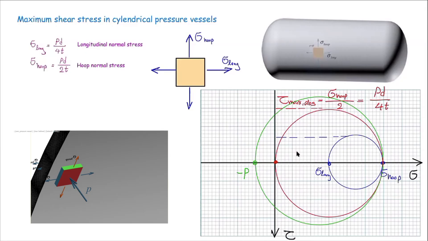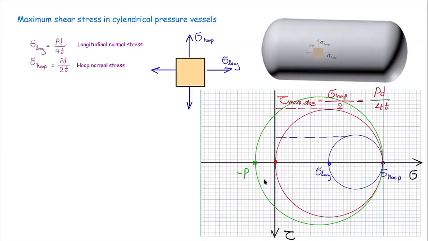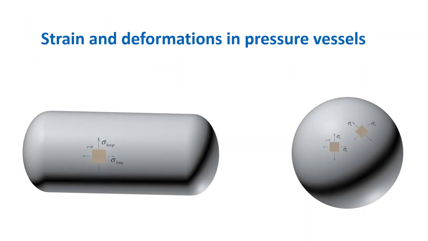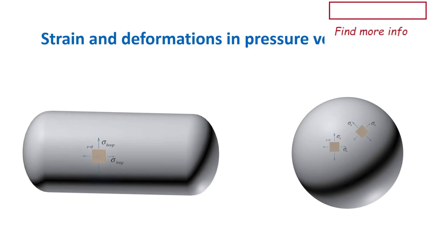The radius of this larger circle would be equal to Pd divided by 4t plus half of the internal pressure. The same is true for spherical pressure vessels — if we want to determine the maximum absolute shear stress on an element located on the inner surface, we just add half of P to the maximum stress. There is one more topic I want to talk about, and that is how to calculate the strains on the pressure vessels. In order to calculate the strains, we need to recall the relationship between normal stresses and normal strains in the generalized Hooke's law.